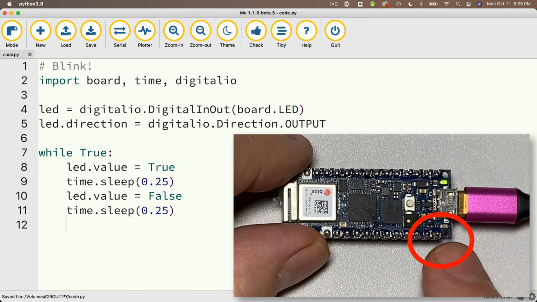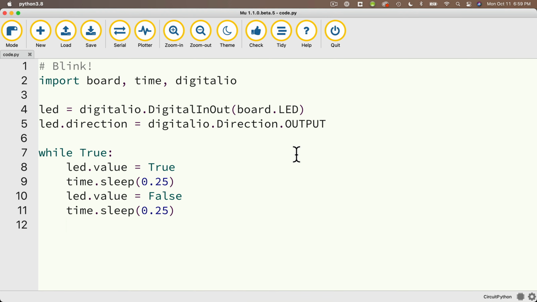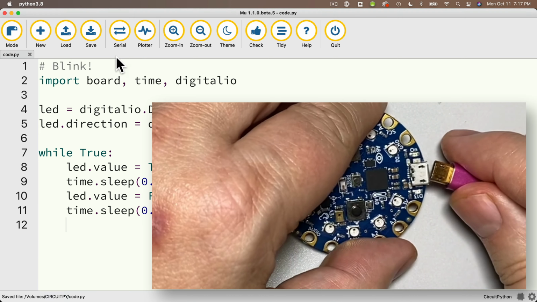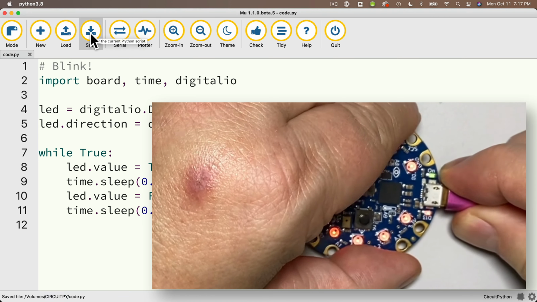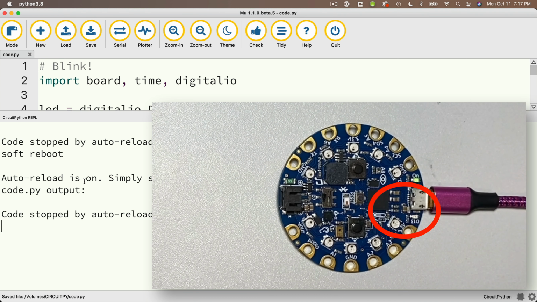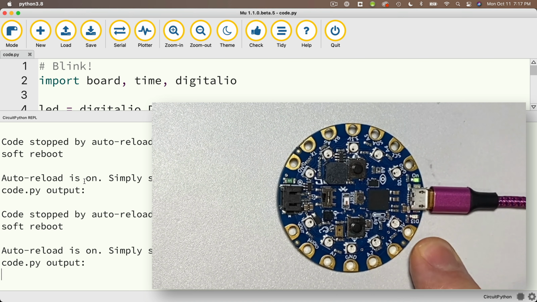This little tiny light right here is flashing on and off at a quarter second, each on and each off. Nice! Now for a true test of the technical amazingness that is CircuitPython and its cross-board compatibility, let's unplug the Arduino board, plug in a Circuit Playground Bluefruit, save that to the CPB, and look at that. This LED that we might not even have noticed before is also flashing, since the CPB also has an LED object on that board that's associated with this particular light. The code that we wrote works here too.